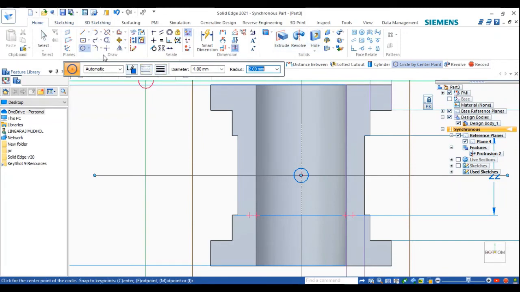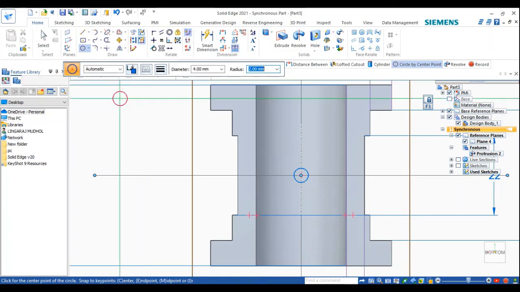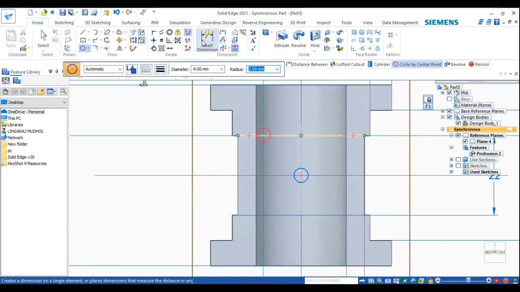So click here, so you can see the hole as given in the image. The hole is starting from 12.5 to 17.5, so it will be a 5.